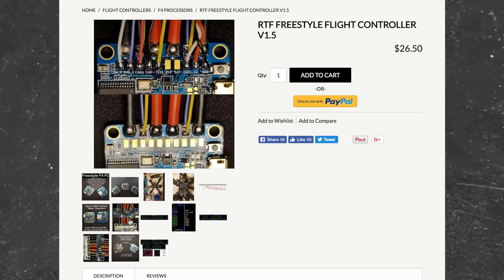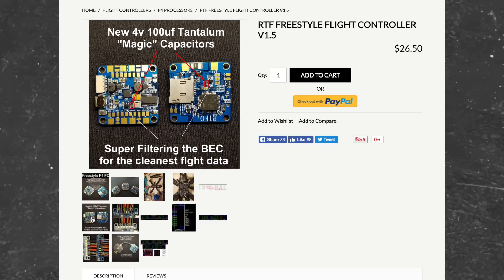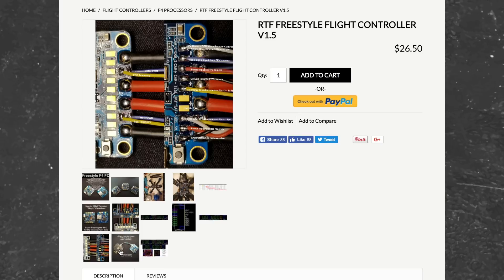It's 2 to 6S capable if you're looking to board that hype train, and it's got the rock solid MPU6000 gyro which is on most flight controllers these days — very proven and known to do a pretty good job. The gyro is already very noise resistant, so the caps inline on the gyro traces don't seem super necessary, but I'm interested in trying it out to see if it makes any difference.